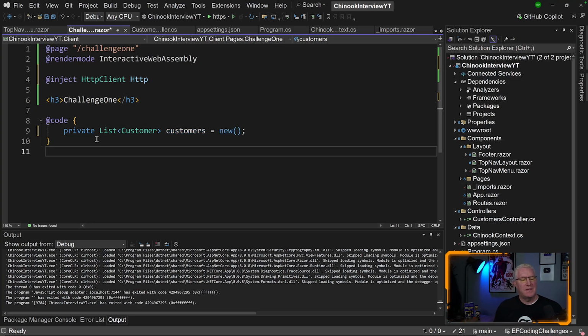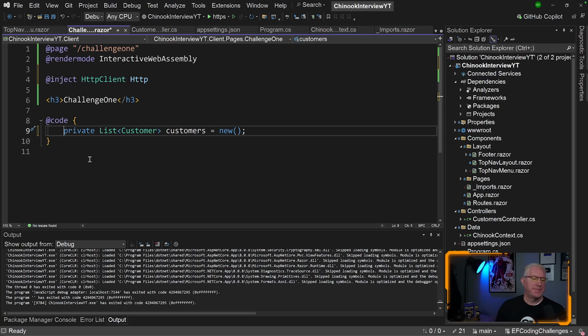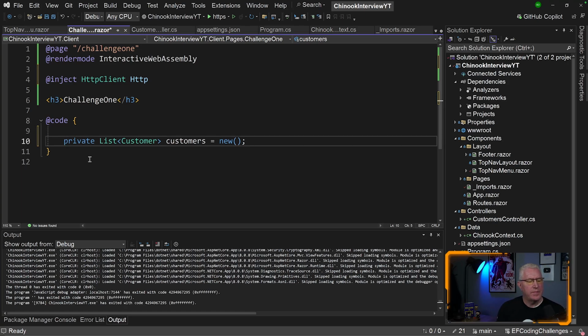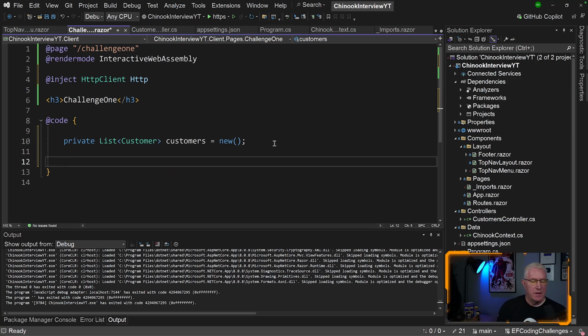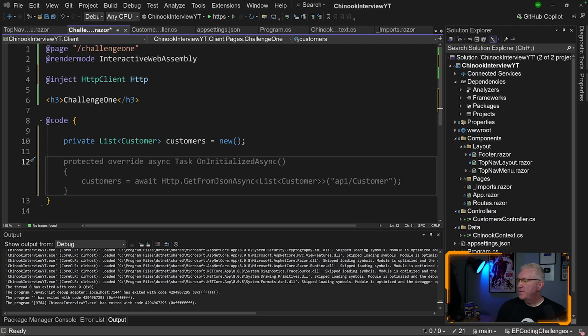All right, so it always has at least an empty list in here. And then we'll check the counts in our front end to see if it works. The next thing I need to do is figure out how to call it and when to call it. And then we'll build a UI.